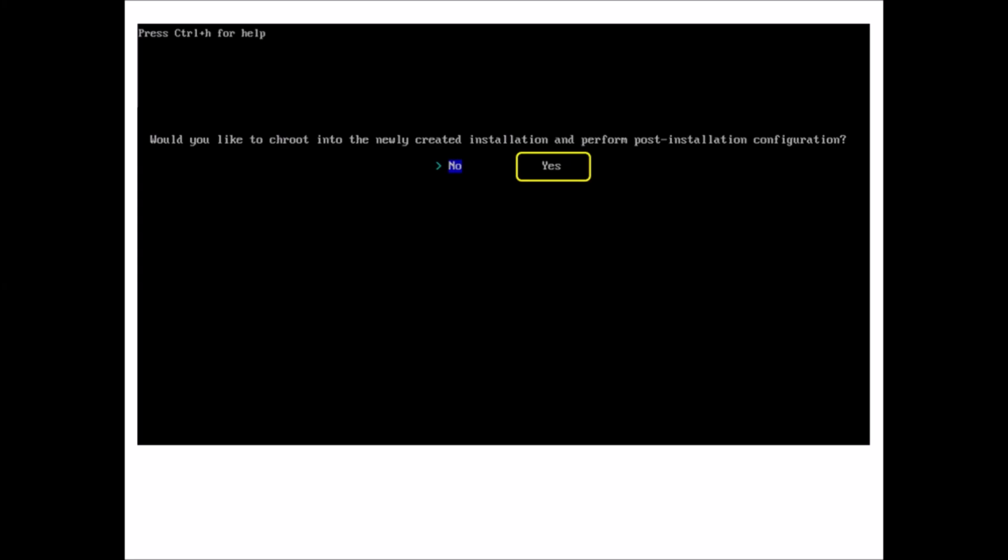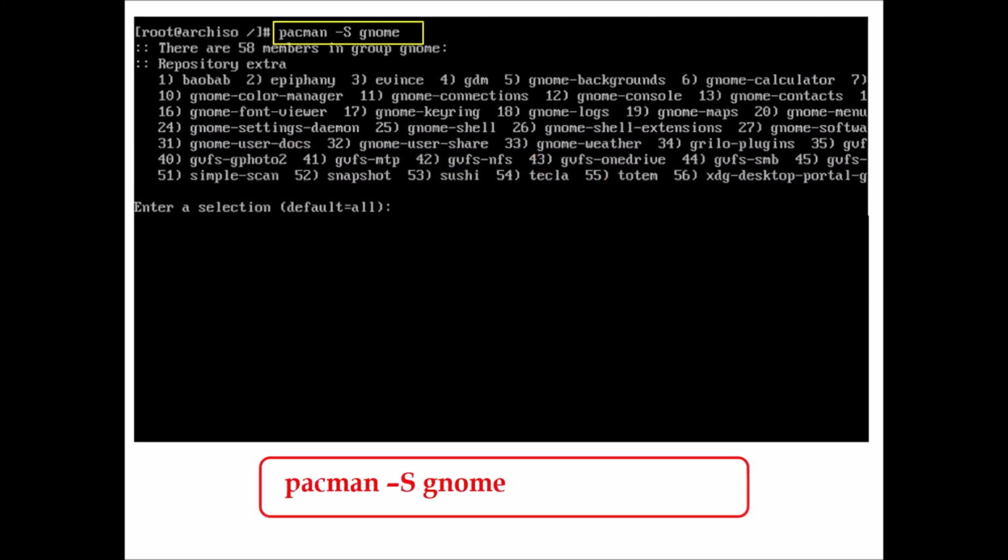have to do, as we'll find out if we read the wiki, the reason we got to the command line and didn't have a desktop was that we didn't install or we didn't enable a display manager, and we need to do that in this post-installation phase. So here we have to say yes. And now we have to start using some terminal commands. So we have to, first of all, install the GNOME utilities.